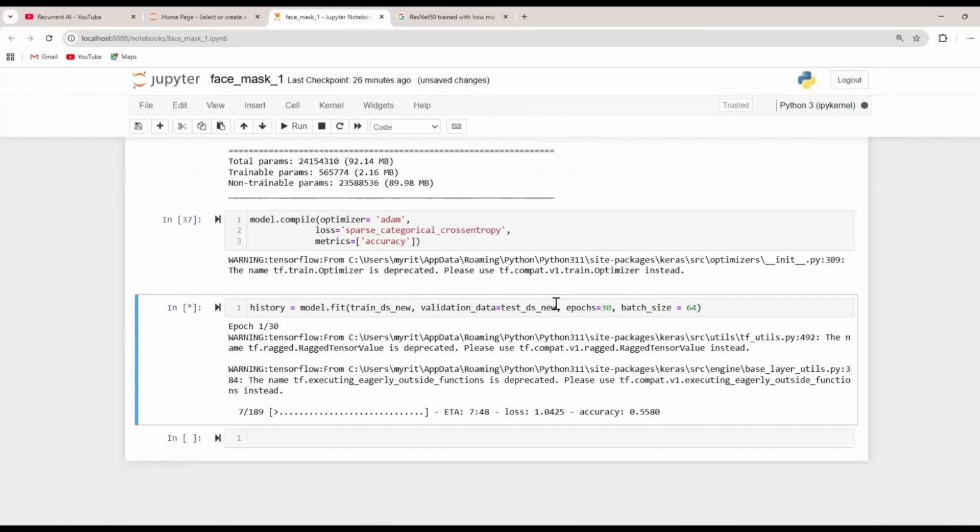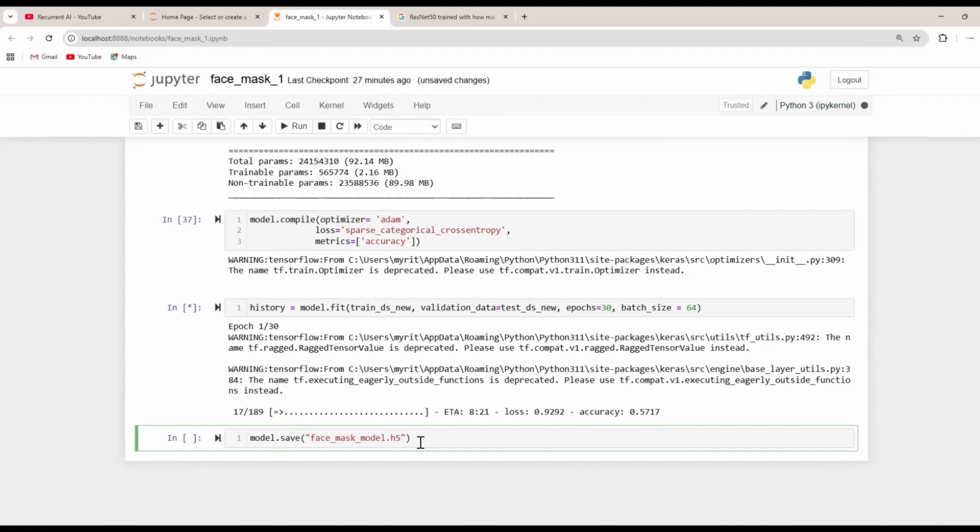Okay. So let them run. It will take time, more than an hour. So let them run, and when the model is ready, please also save the model at the same time. Of course I cannot track it each and every time, so let them run. I'll just use model dot save, and use face mask model dot h5.